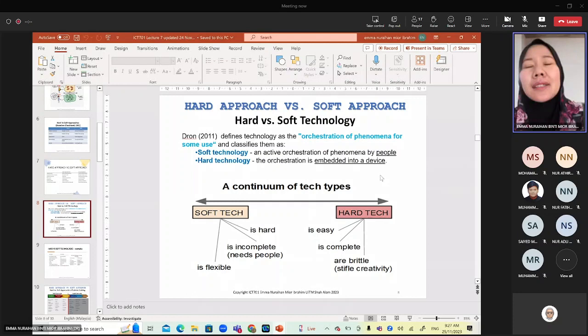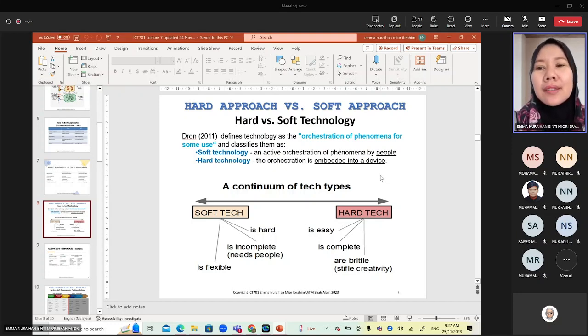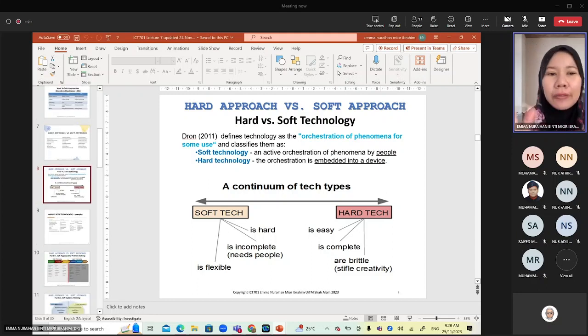So we have to see the positive side. Ramai Western pro-Palestine. I tak nampak orang pergi angkat bendera Israel tu, tak nampak sangat. Tapi ramai. Okay, so people already open up their eyes. Ceasefire tak ceasefire tu, I don't know lah kan. Tapi itulah ya semangat tu, that soft approach tu.